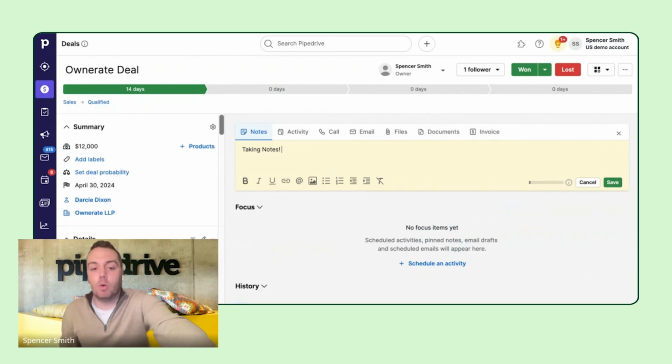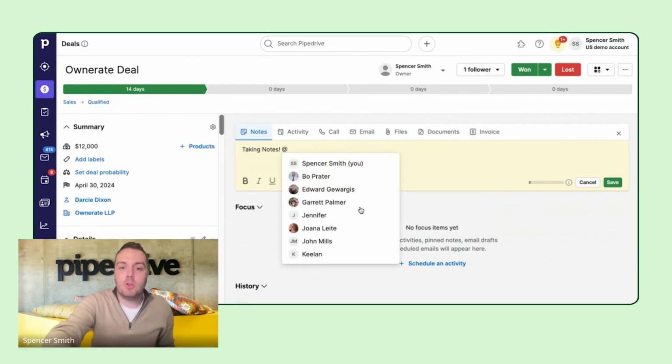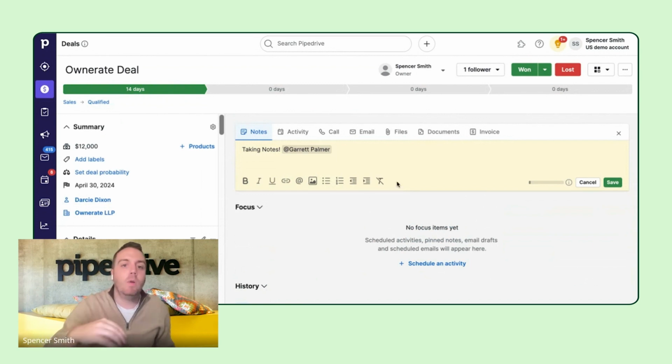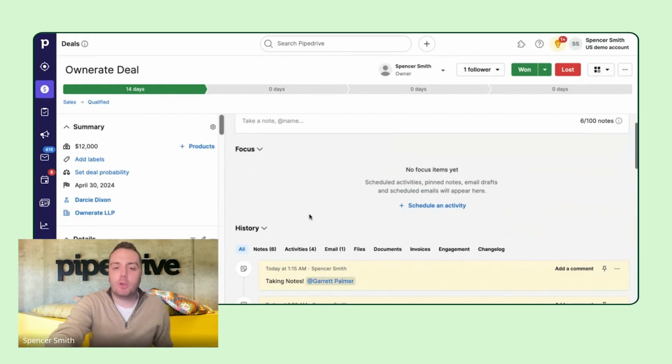We actually offer a really cool feature called note mentioning. So I can actually mention my teammates in notes, which is really cool. And it'll give them a ping and it'll let them know. That way I make sure that they see the notes that I'm taking. All right. And then they can also come in here and respond. But I'll hit save. And what happens to this note? It actually goes to the very top of our timeline because it's now the most recent thing.